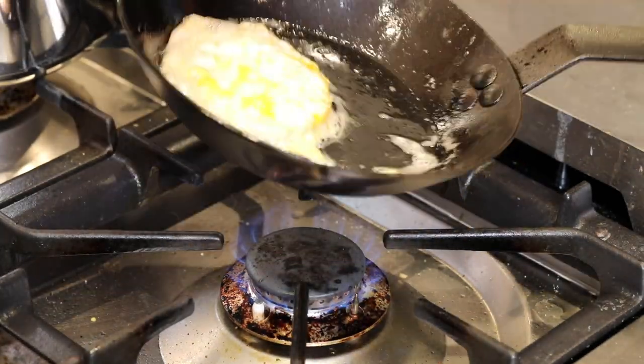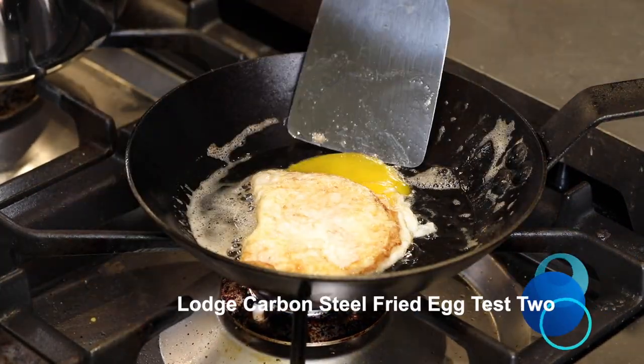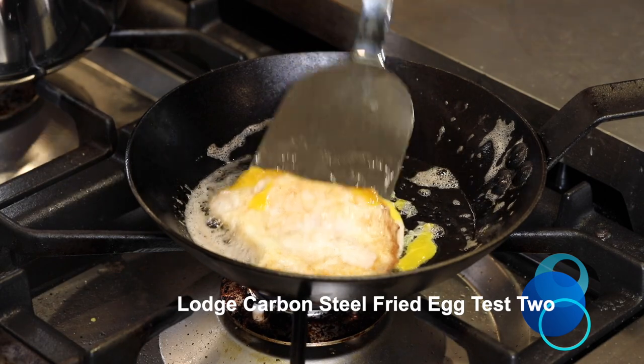So I'm going to give this first fried egg test an F, a big old fail. So I decided to do another fried egg test. I cleaned the pan, reheated it, and tried it again. This, unfortunately, was a big old fail.